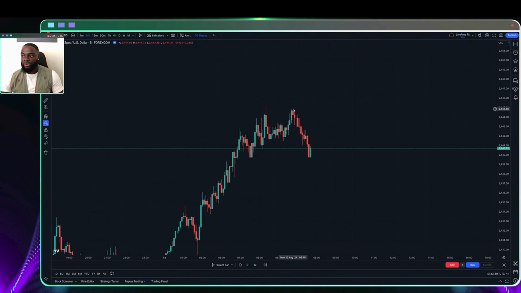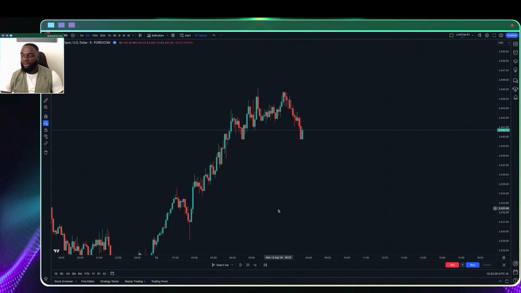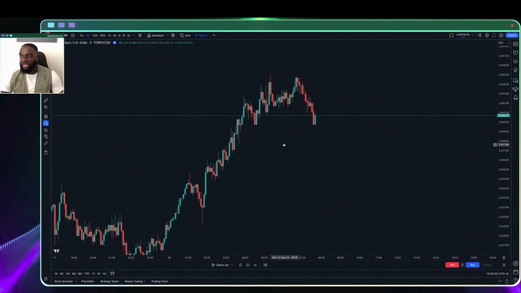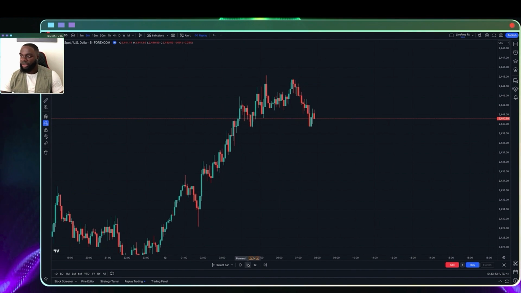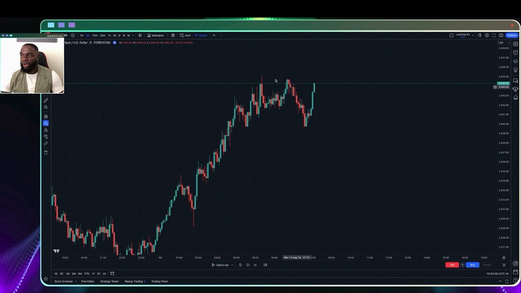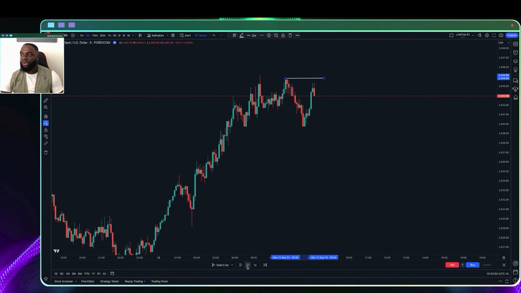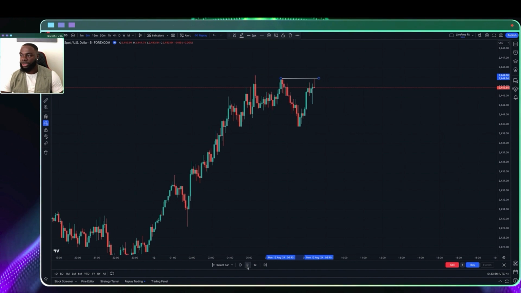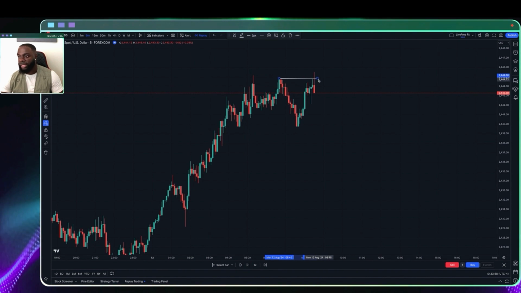So right there, we see that we want to be a buyer because buyers are currently dominant, but sells are currently in motion right now. We come into the market at about 7:30 and we're just watching to see what price is going to do. So let's see, sellers are dominant, sellers are dominant. Okay, beautiful. Now what we're looking for is a clear market structure break, right? So if price is able to break above this high, that would give an opportunity for us to potentially get involved in the trade. And what we see here is the market has done that.